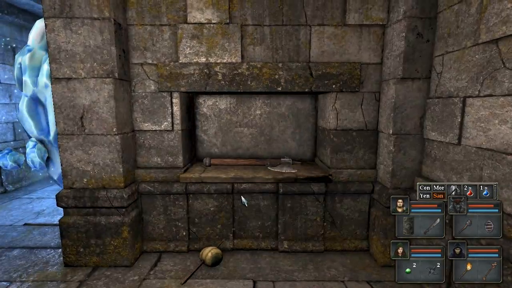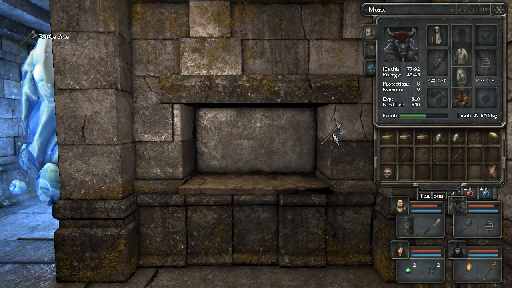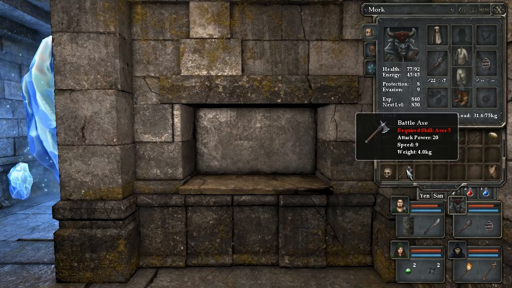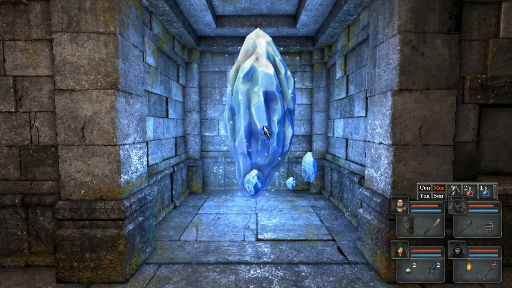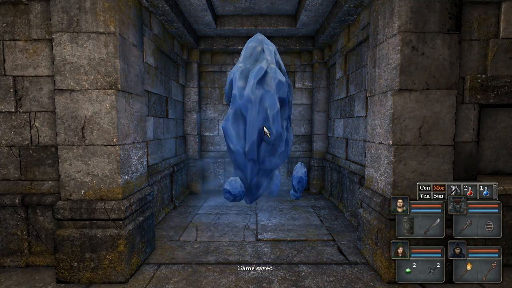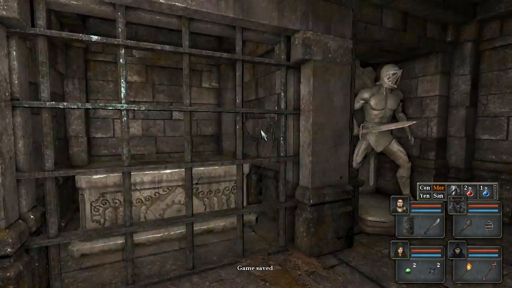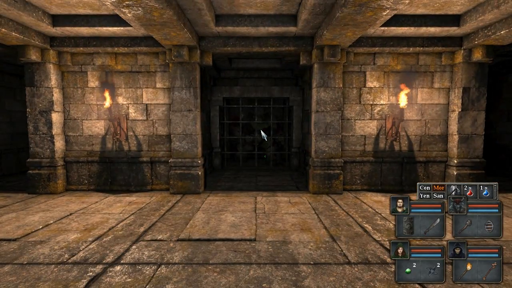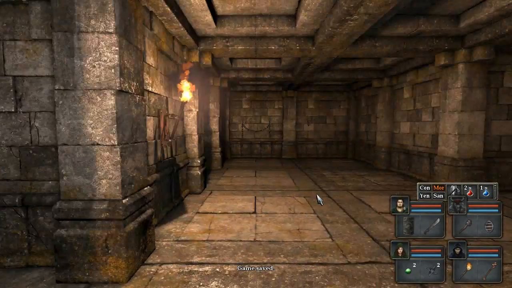Looks like I probably won't be starving. That's good. An axe, huh? Well, I'll hold it for now. Well, guess I might as well just try. Now, once I get that gem, I'll have three.